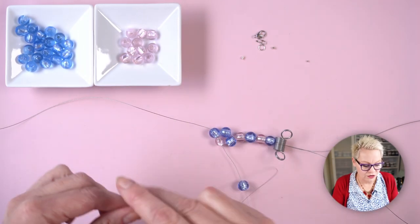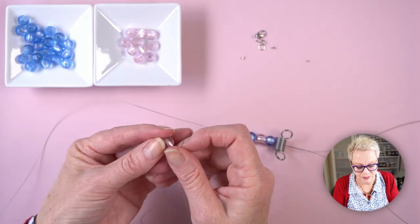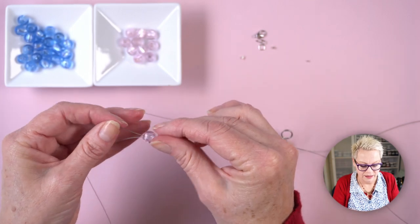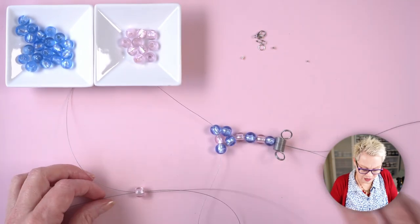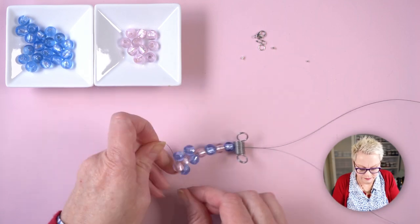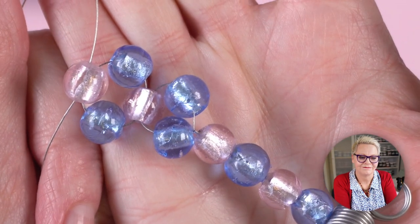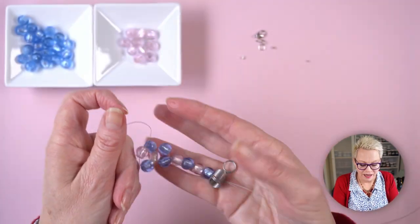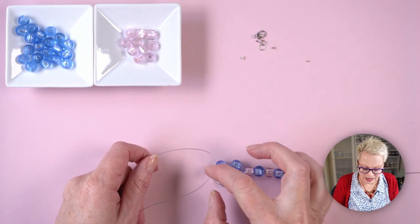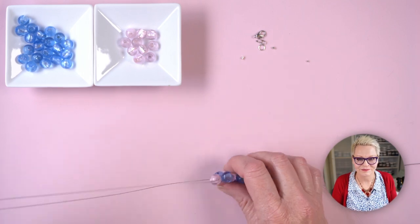And then I'm going to go, as I did before, each way through that pink bead. So one from one way, one from the next, and pull it up nice and tight. So that's what I have now. Now I'm just going to repeat that and right through to this blue bead on the other end, and then I will come back and I will show you how to end this necklace.